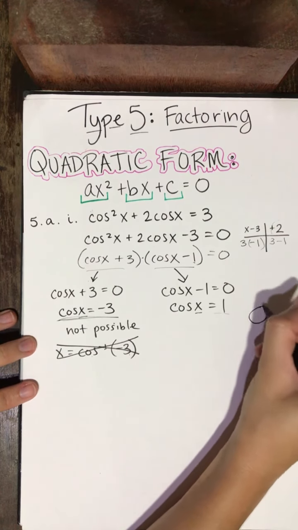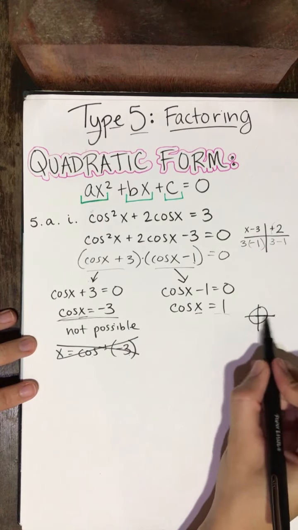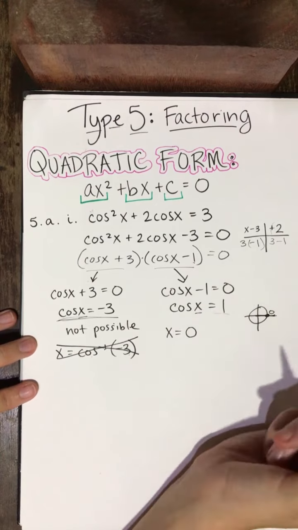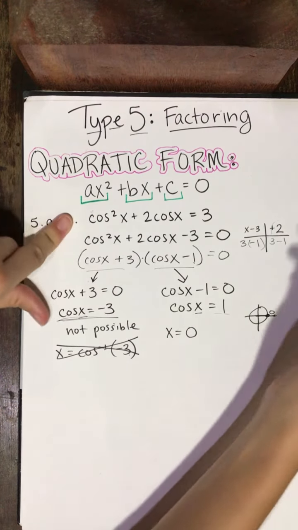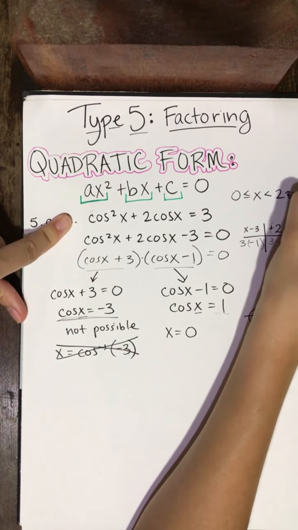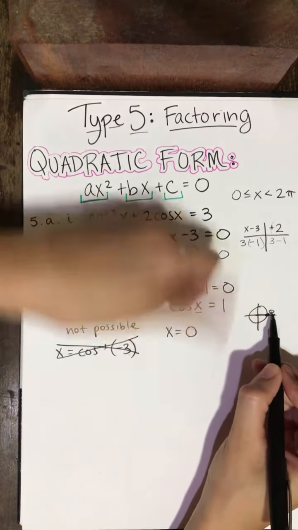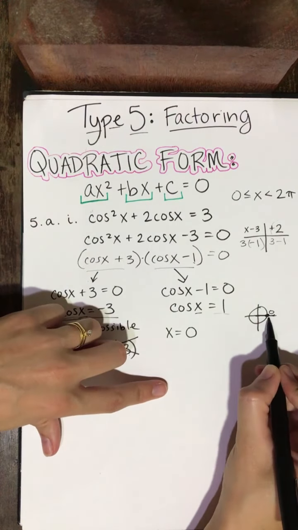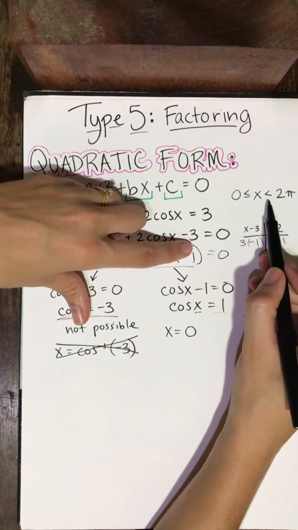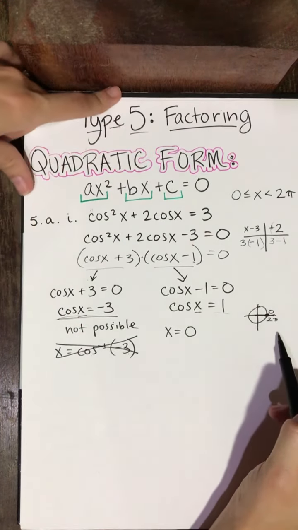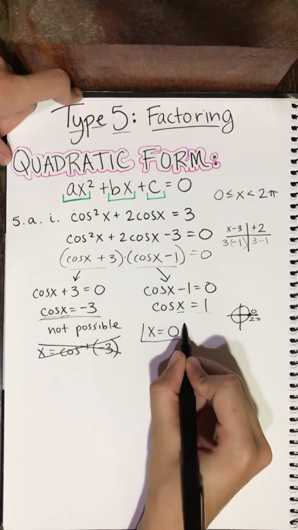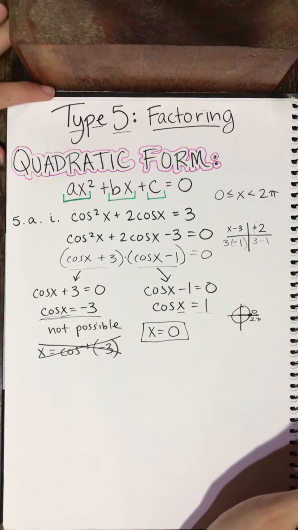That happens, remember, cosine is on our x-axis, positive 1 is here, so 0. x is equal to 0. Now I didn't write it, but this one had restrictions that x is between 0 and 2 pi. So we can be equal to 0, that's good. And then we also have a solution at 2 pi, but we cannot be equal to 2 pi. We are strictly less than 2 pi. So 2 pi is not actually a solution, just 0. That's our only solution. I know that you're really satisfied getting 0 as an answer.